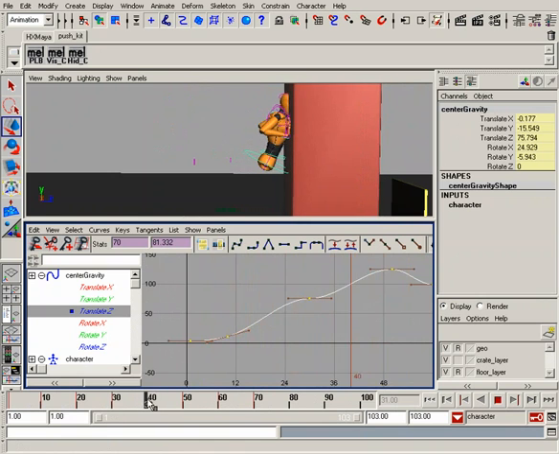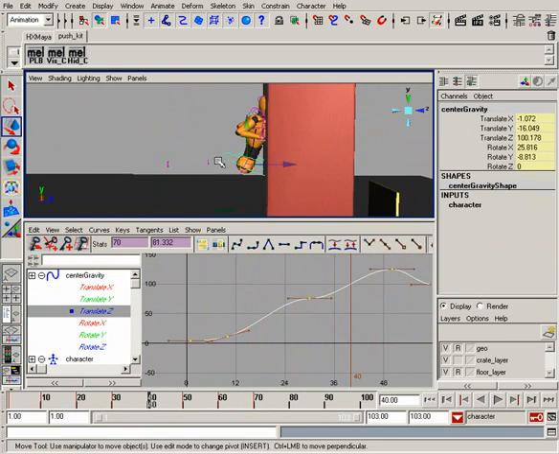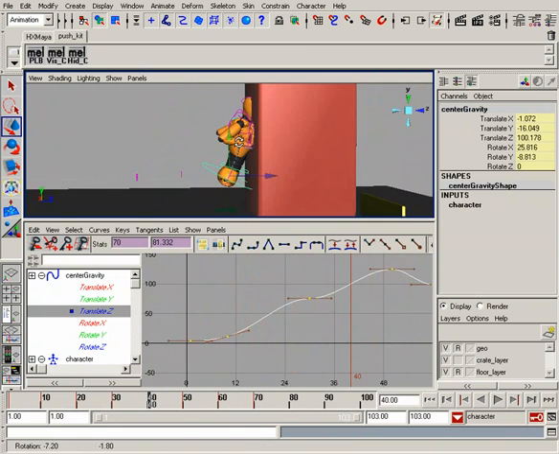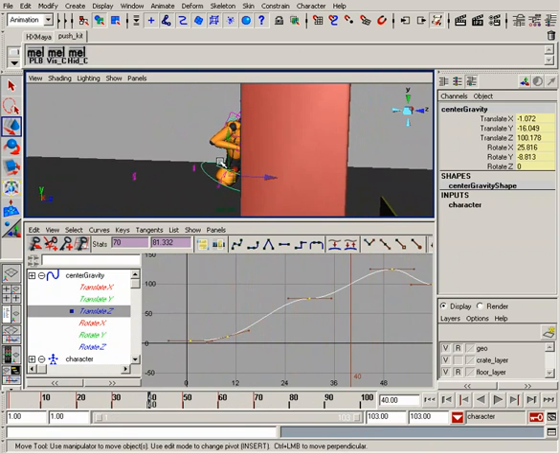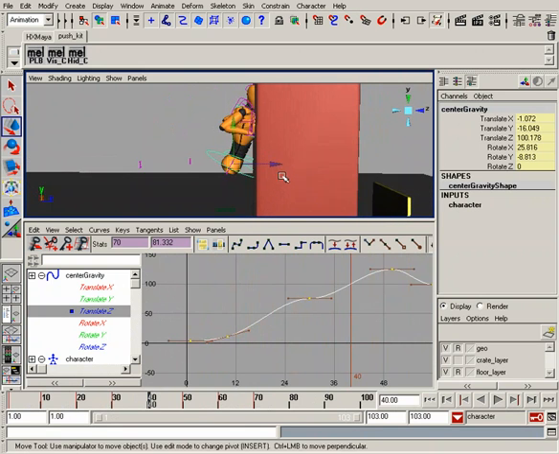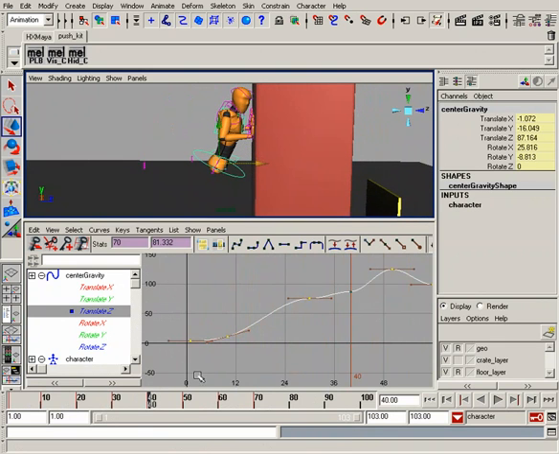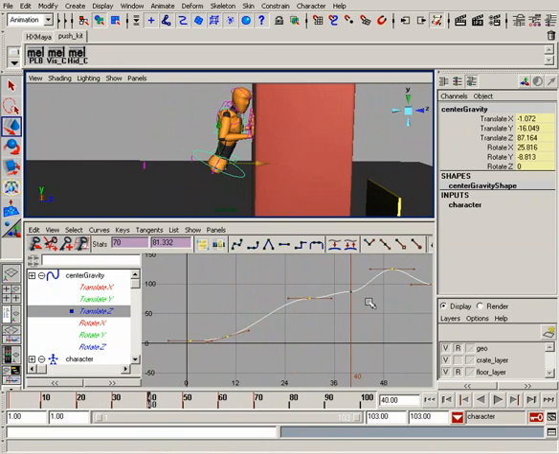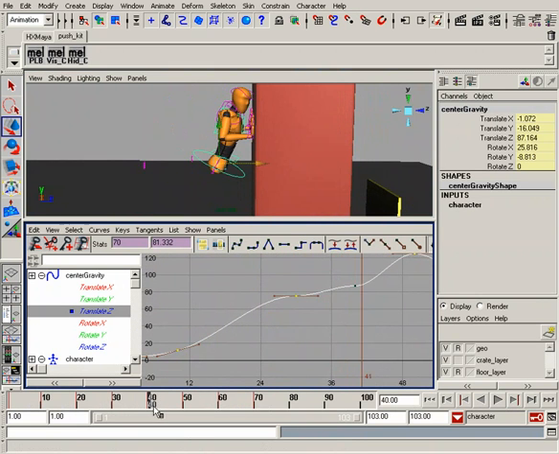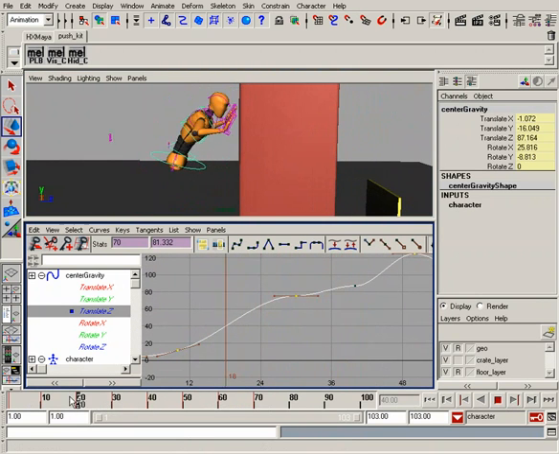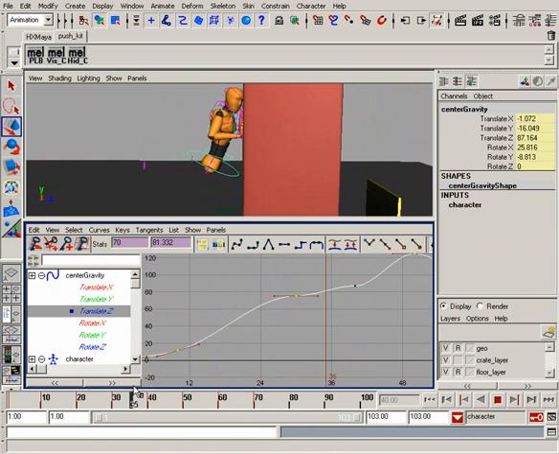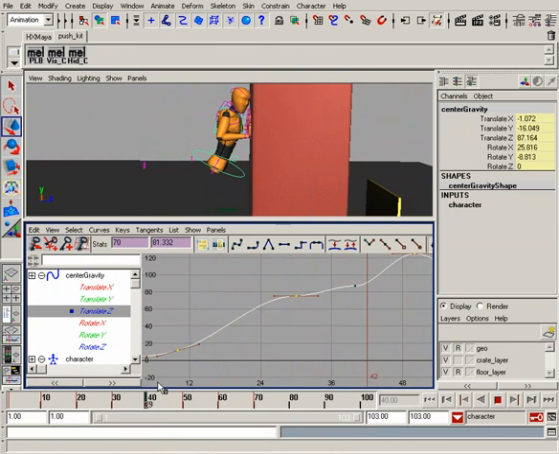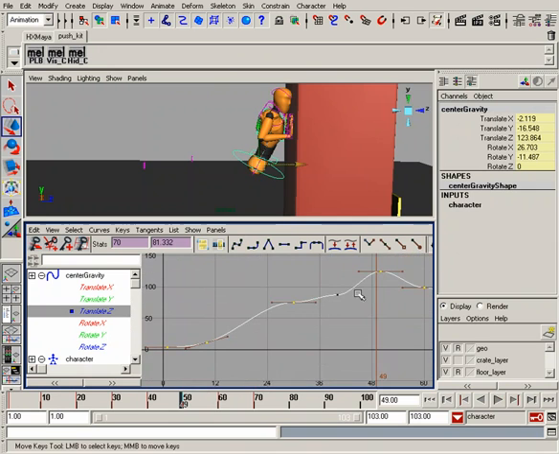But notice also this. Notice how the character on about frame 40, he's moving into the crate. Well, we don't want him to be doing that. So what we'll do to fix that is just translate him back to about a similar position he was in on about frame 30. Okay? Only a little bit closer than what we have now. Okay? And we do have this pause still in the animation. Okay, it's coming up, and then we're going to have this pause. And then he moves forward until the crate stops.